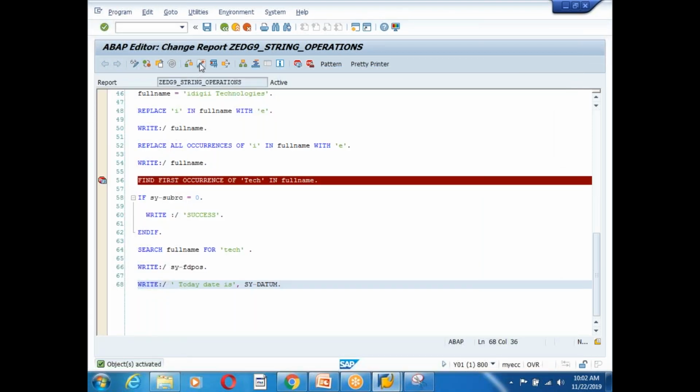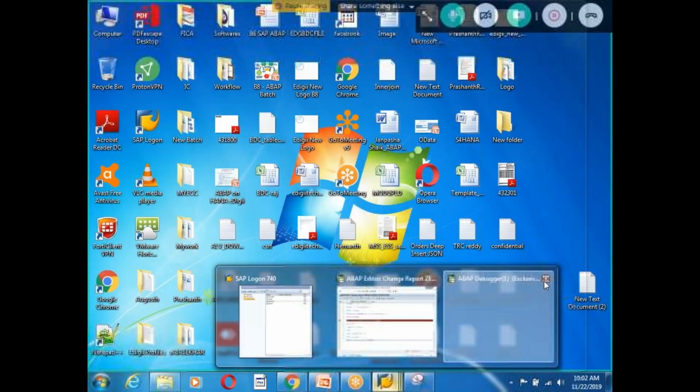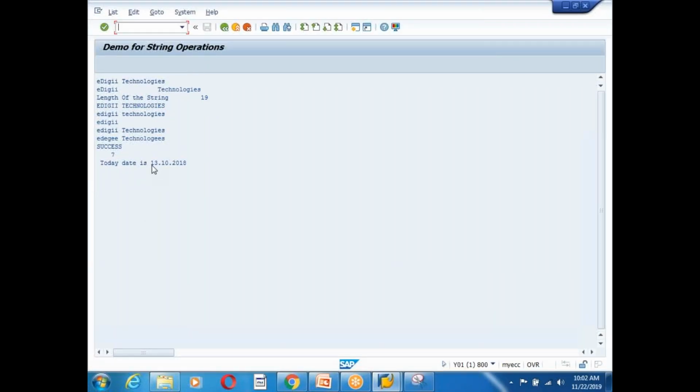So actually, guys, this is the date, but my server date is different. It will print the server date, not today's date. Okay, so see, 13/10/2018, guys. So actually the server date is what gets printed as today's date.